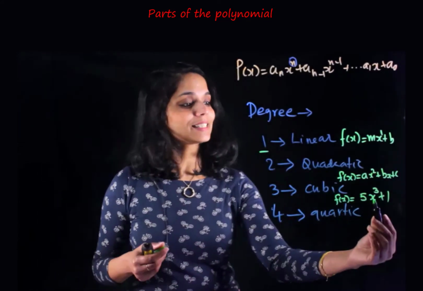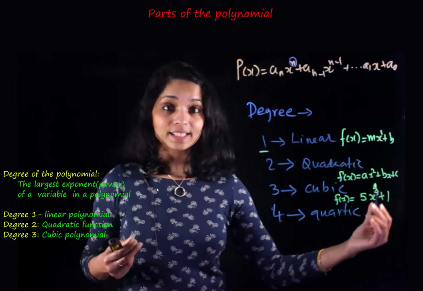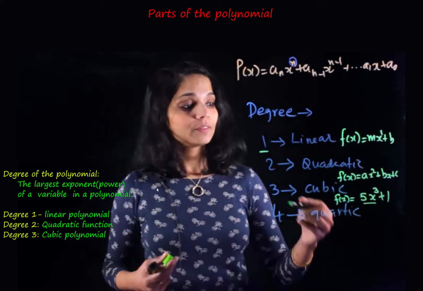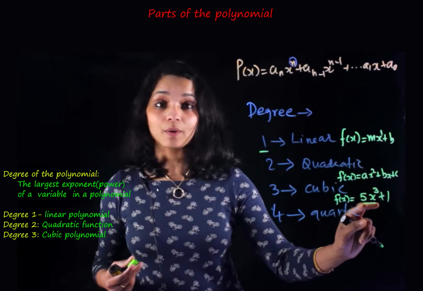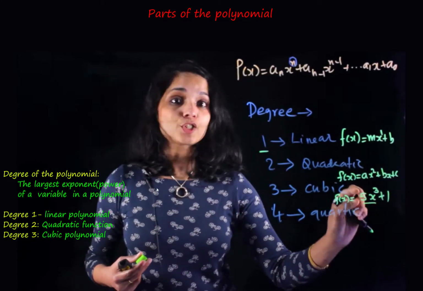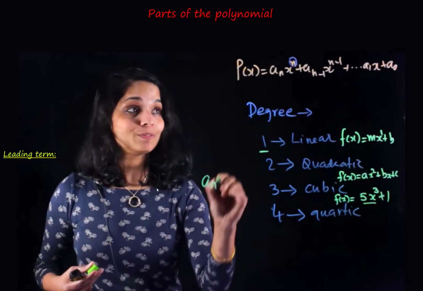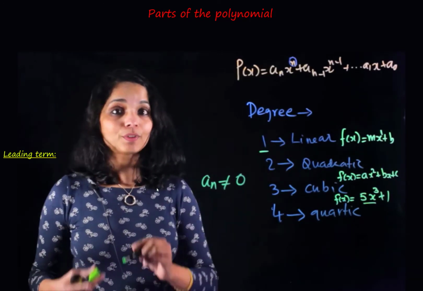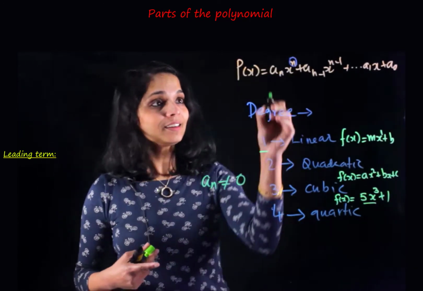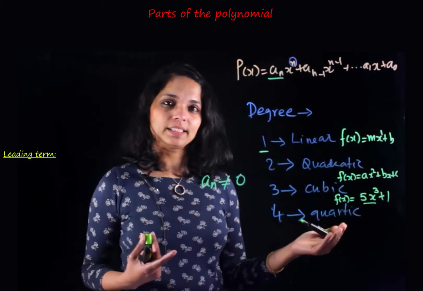It doesn't matter whether there's any term in between having the power 2, 1, etc. It doesn't matter to have that. The only condition is that the coefficient of the highest power cannot be 0, and the highest power should be 3 in this case. So that's the one condition in here: an not equal to 0. If the polynomial is of degree n, this an cannot be 0. Anything in between can be 0. It's not a big deal.